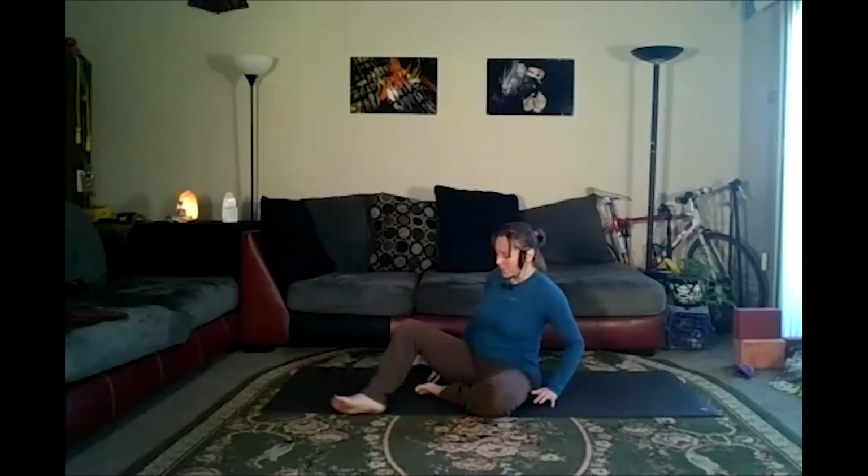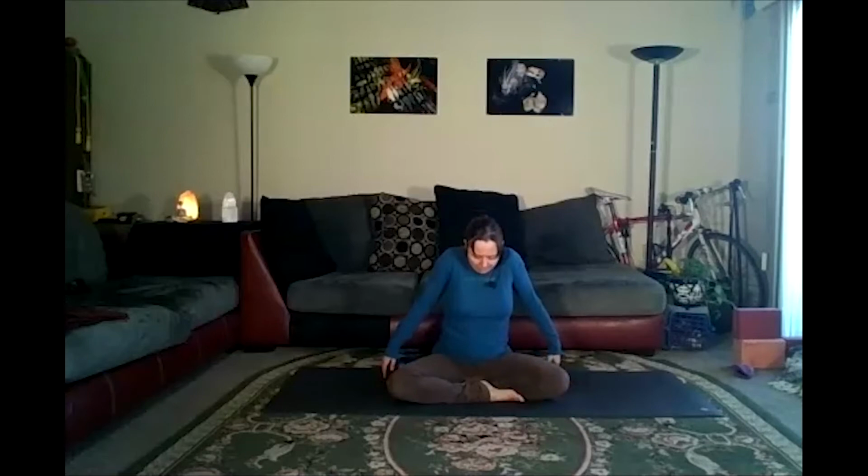Sitting in any comfortable position, we'll just do a few shoulder rolls. Inhale your shoulders to your ears. Exhale, draw them back and down. 3 rolls in that direction. And take 2 rolls in the other direction.